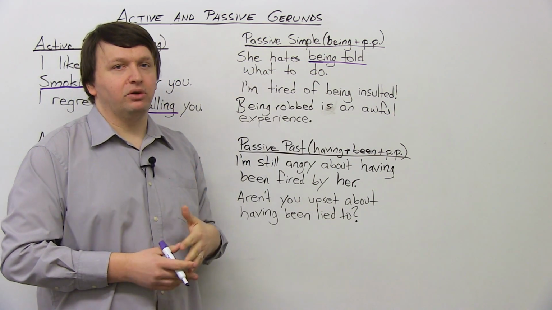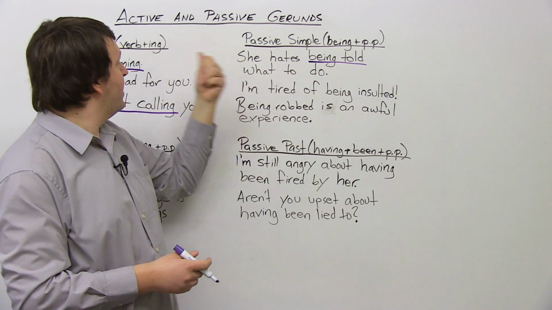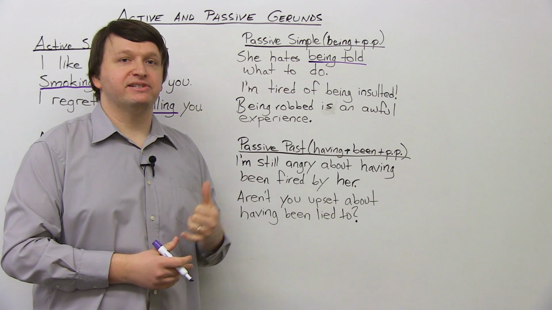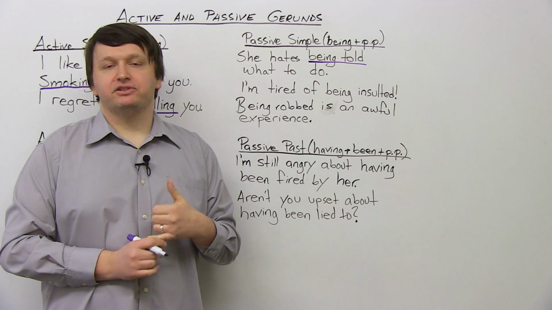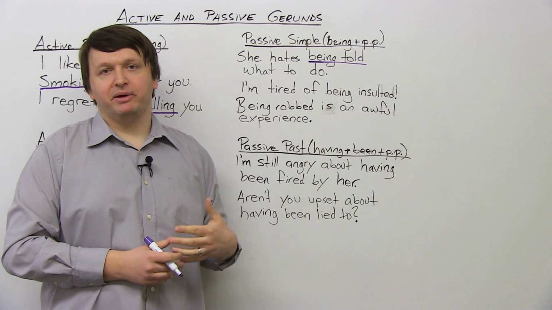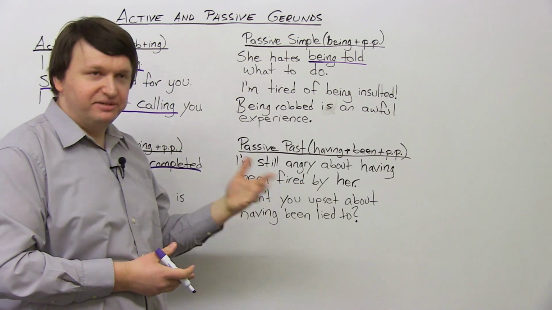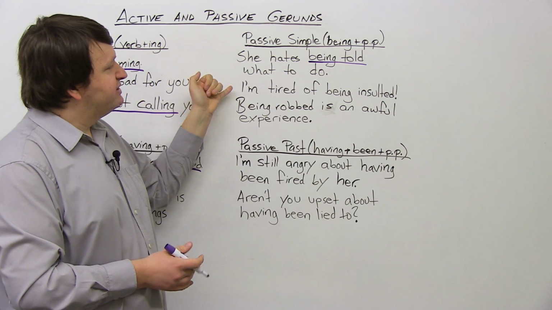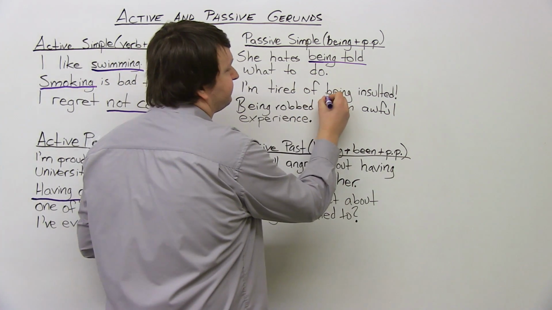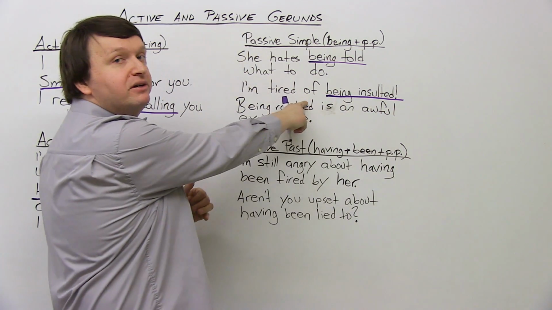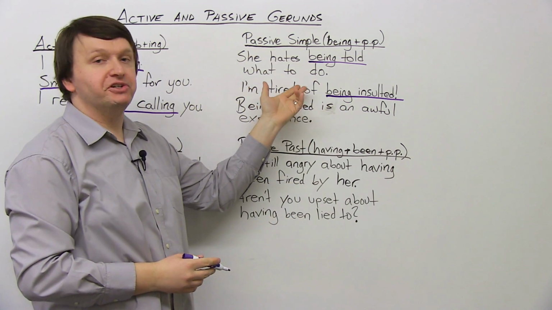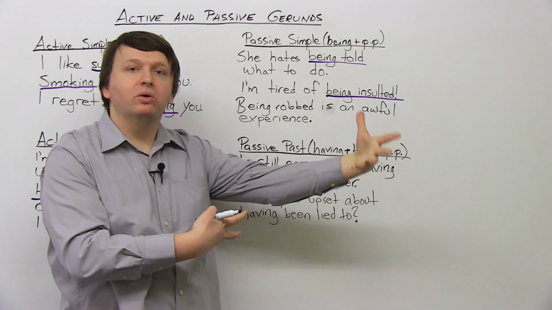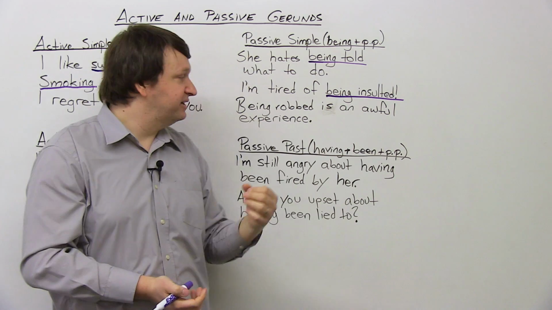And again, if you're wondering, why are you using being? Why not to be? Why are we using ing and not to plus the base verb in some of these? Basically, it follows the constructions that I described in the previous video about the uses of gerund. So again, another reminder to check that out before this. Okay. Another example, I'm tired of being insulted. And again, you have of, which is a preposition, and after a preposition, you have to use a gerund. So I'm tired of being insulted by other people, or by him, by her, by someone, okay?